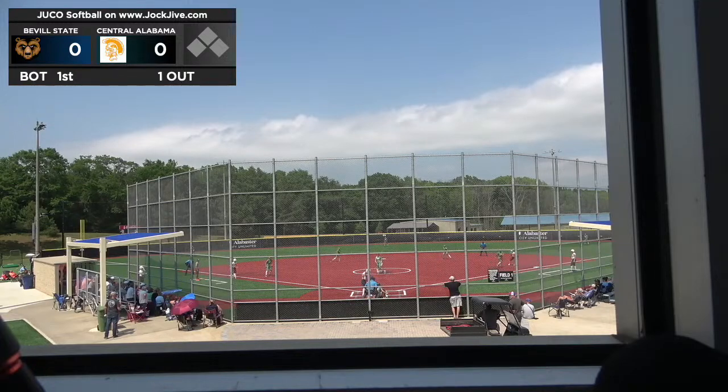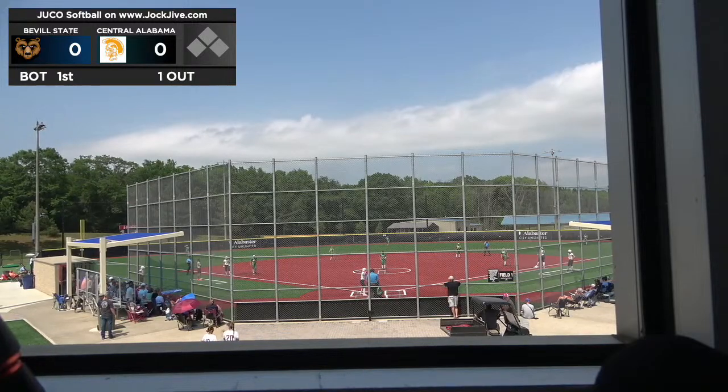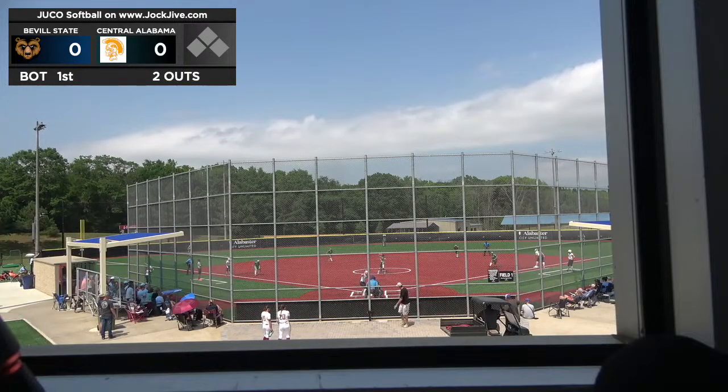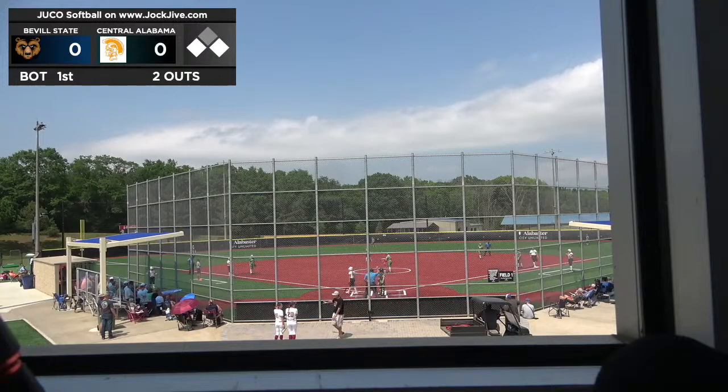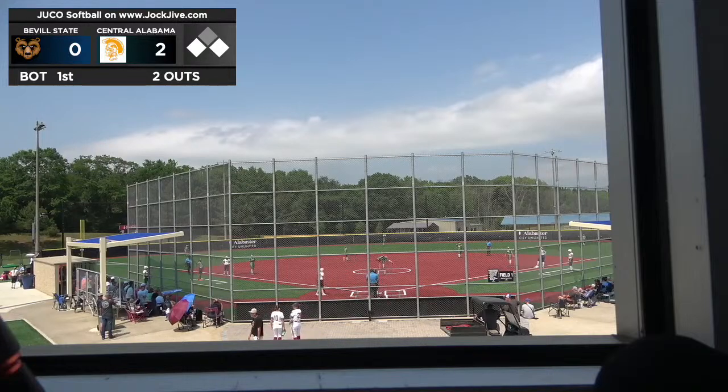Yes, and the run did score. I believe that was Milner came around to score. So Central Alabama takes the 3-0 lead.